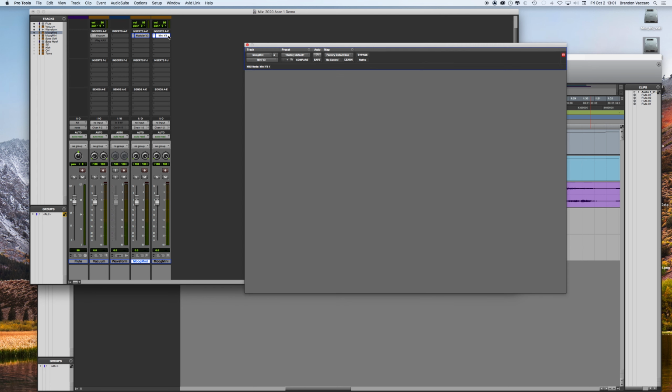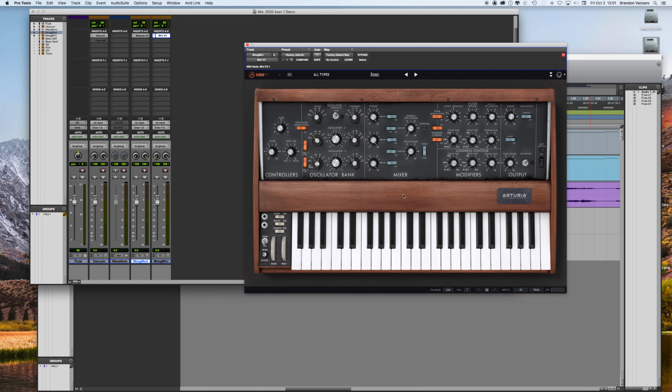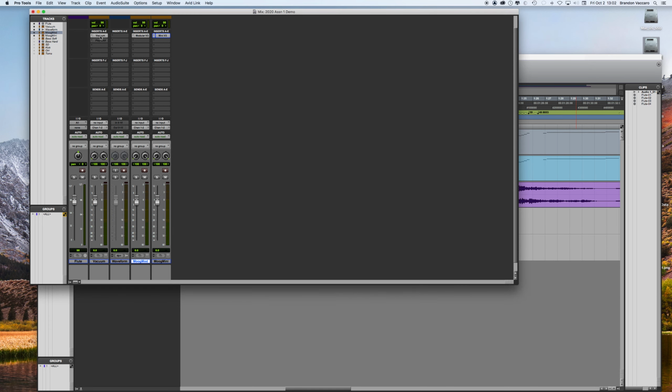In the case of Mini version 3, this is Arturia's take on a Mini Moog. And again, you see a simpler form factor, no patch cables, an easier way to control the unit. It's a far easier unit to use live. But again, for our assignment, we're focusing on vacuum.